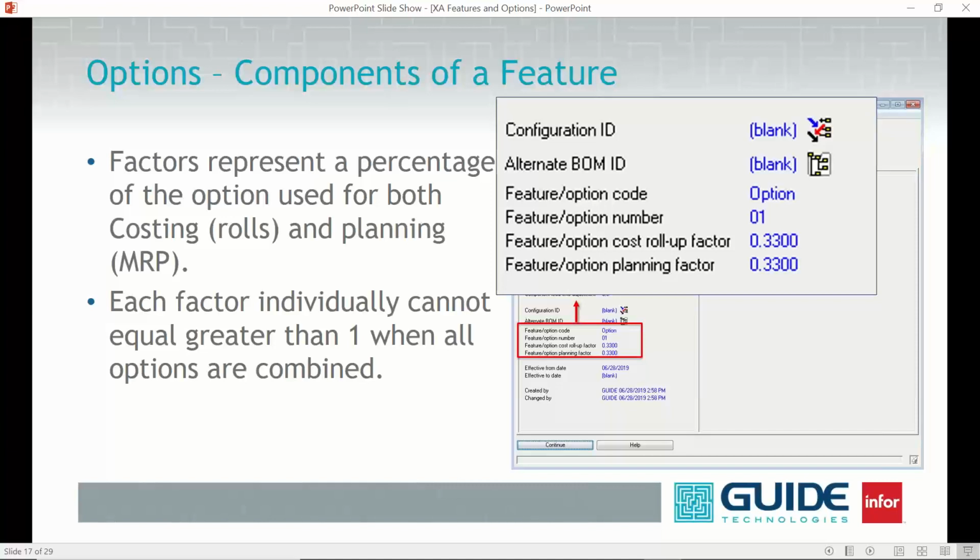You just have to watch for anomalies that can happen here, because if you have one order out of the blue in which an option is chosen, let's just say somebody comes in and orders the blue color, and that's actually something that's very rarely used, but they order a large volume of it. If I look at my annual usage for this item, it may appear that the blue is ordered quite often, and it might have just been an anomaly. So you do have to account for that.